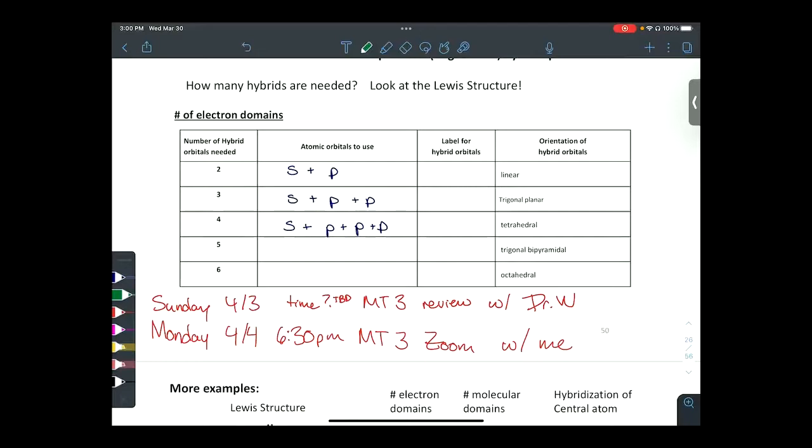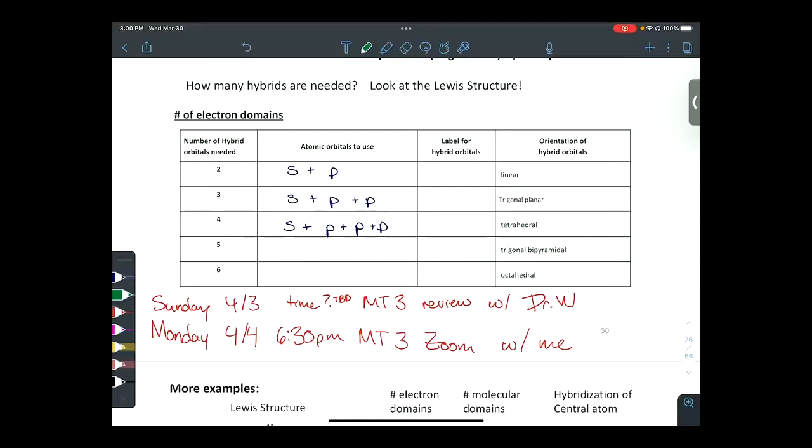Just a couple of announcements. I mentioned before that I'll be holding that midterm 3 Zoom session. It's going to be Monday instead, since I think we will finish the chapter fairly soon. So we'll review on Monday, and that's via Zoom. All that information is posted. I just posted the page with the links to the documents and the Zoom stuff, all right? I will record it so you can watch it later in the week if you can't make it on Monday.